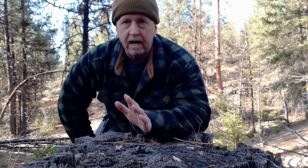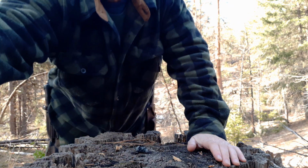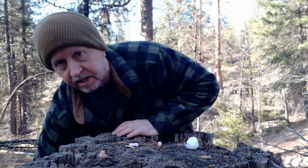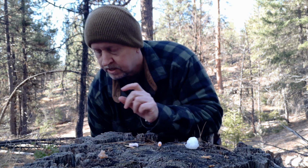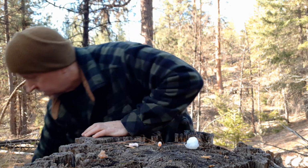Okay. Pause, you guys, and we'll set up again. We'll water everything down, and we'll see how they ignite and burn wet. Okay, I've got each one laid out. Again, I'm not doing the Coglins fire starter because it was a failure. It would not ignite with sparks, and these have to ignite with sparks.